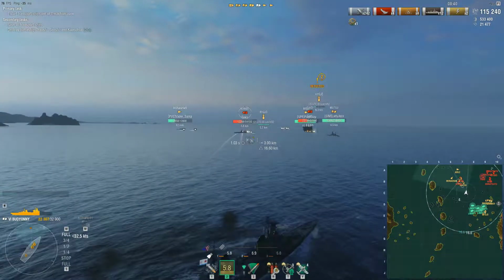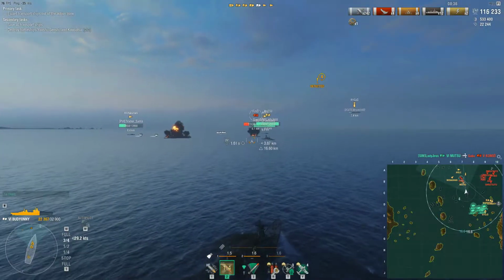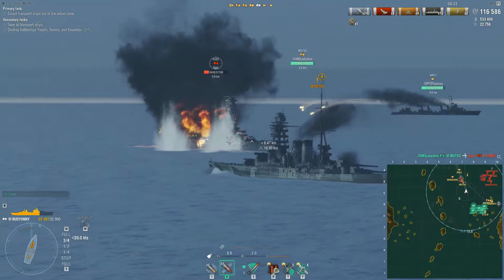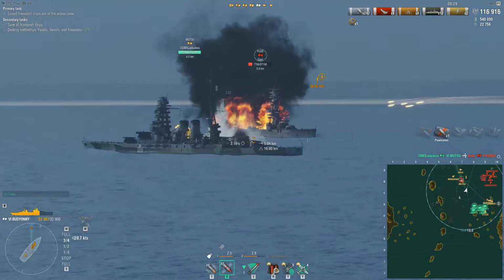I touched on earlier that all the other ships go east, and the reason for that is to keep the transport safe and to push and sink the Fuso.